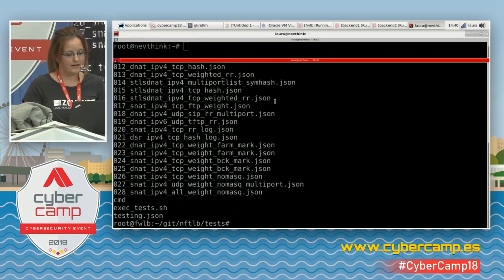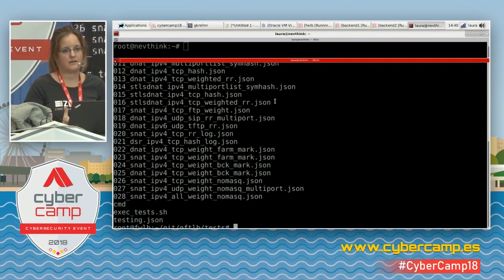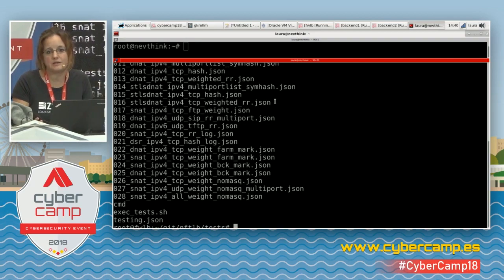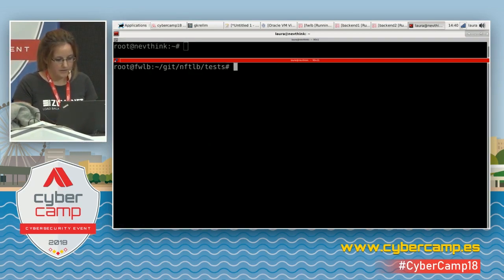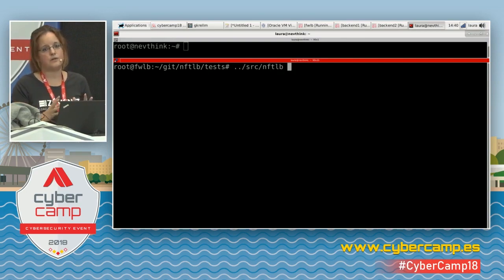Well, you can see how complicated it is. This use case can be a load balancer, but actually it can be used for any network device you want to set up. So if we run it, well, we can start it as a daemon or in standalone mode.